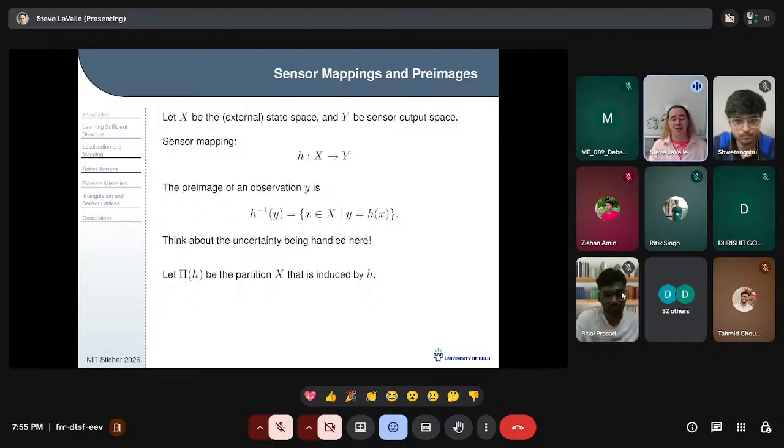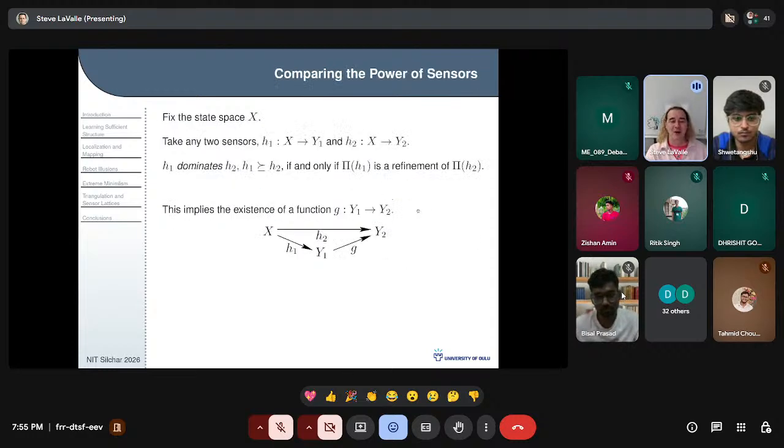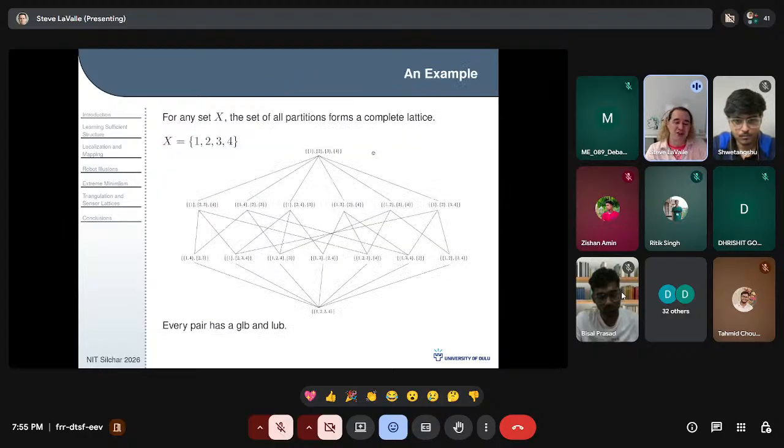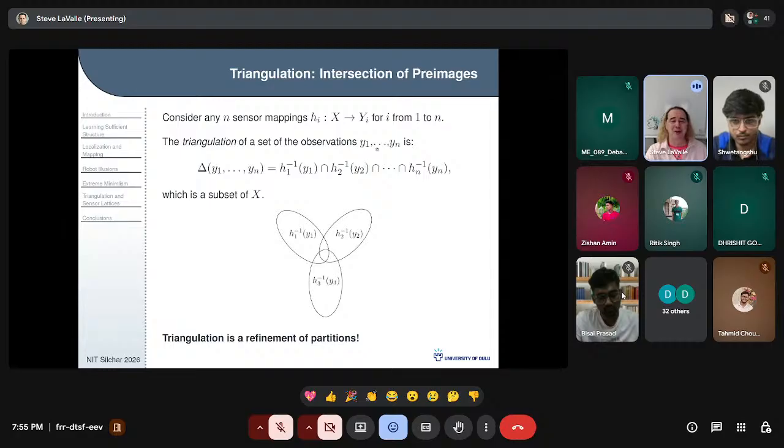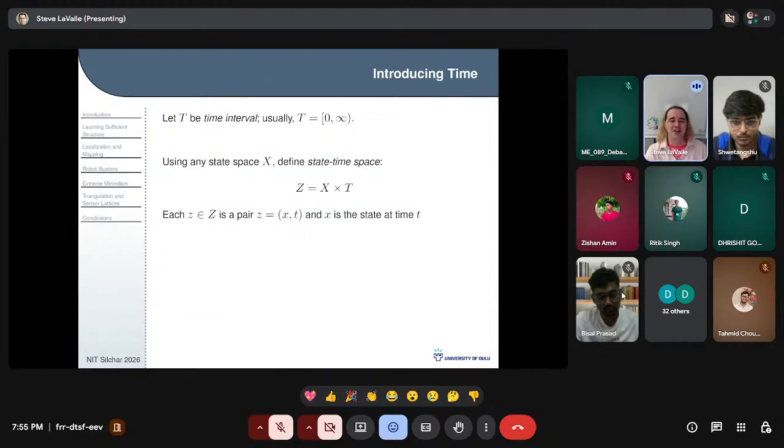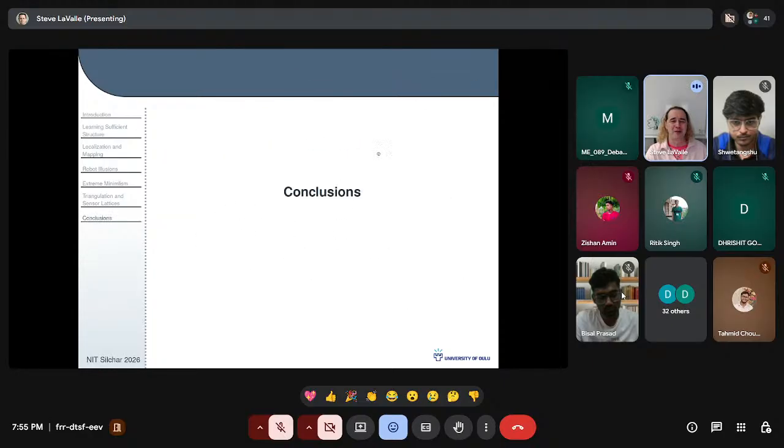So under different conditions, we look at under what cases the same sensor will give the same reading, the same output. And we look at these things called preimages, which is the set of all states that would give the same sensor output. And then we arrange sensors into a kind of lattice by saying one sensor is at least as powerful as another if it has the ability to simulate it, by taking the sensor's output and telling what the other sensor would have outputted. And so we have this whole hierarchy of sensors, and this whole thing is related to the things I've talked about before, but I don't want to go into all the details of that. There's too much here. I think I'm going to run out of time.